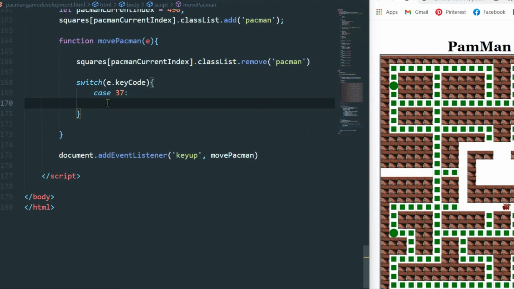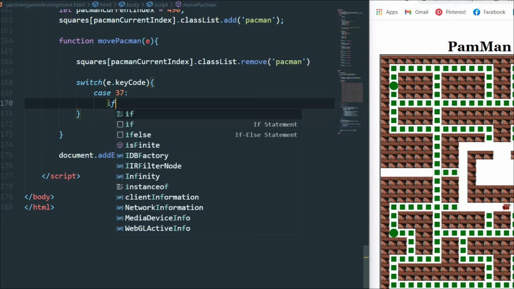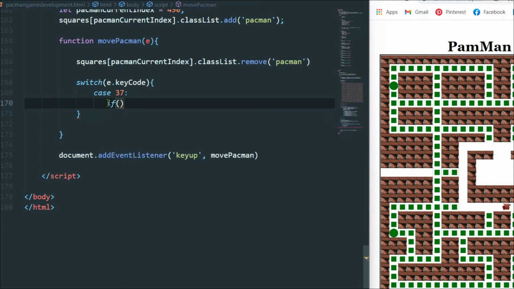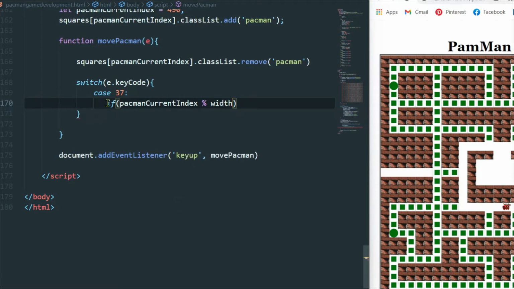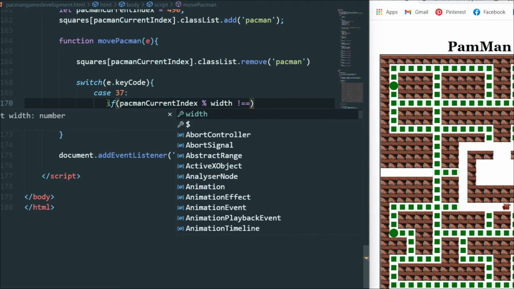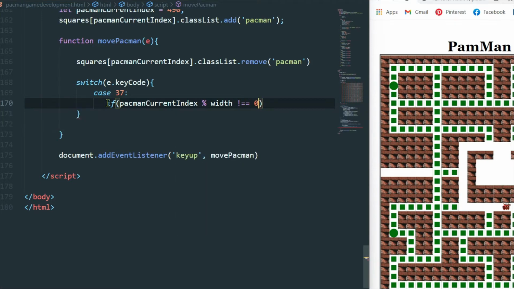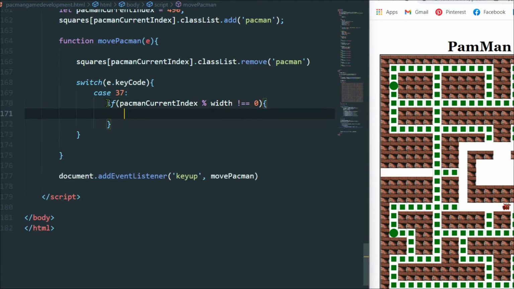Now I will use the if statement to write the condition for our Pac-Man movement to the left. 37 is the key code of the left arrow. I'll take the if statement, and first I have to find the current index of our Pac-Man. So I'll say pacmanCurrentIndex, divided by width, and if the remainder I get is not equal to 0.